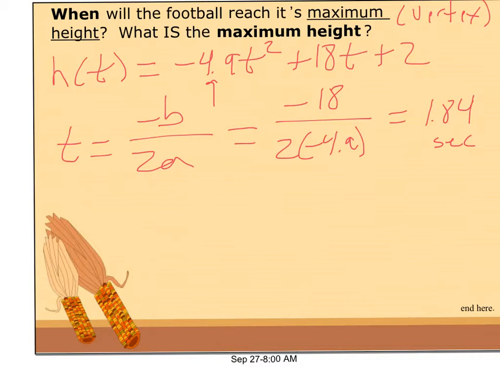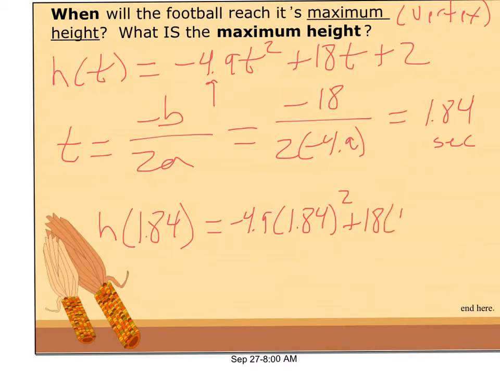So here's an alternative method, kind of like the quadratic formula, though this isn't so bad. Negative b over 2a is pretty slick. A good way to find the vertex. And now once I have that, I can go back to my equation and say, all right, I'm going to plug in 1.84, because whatever I get for the y value, that's the height of the ball after 1.84 seconds, which I know at that time the ball is at its maximum height. So whatever h of 1.84 is, that is going to tell me the height that this ball reaches.